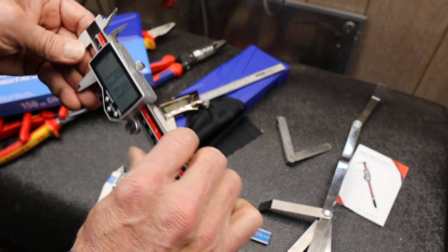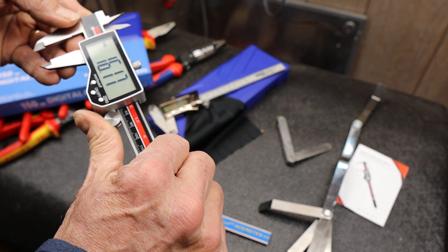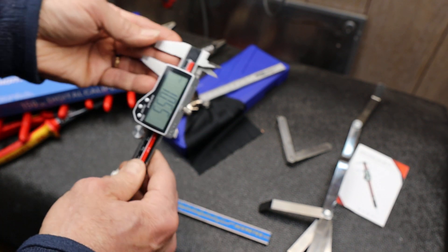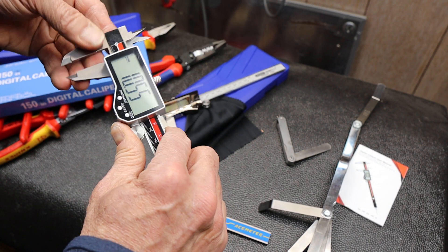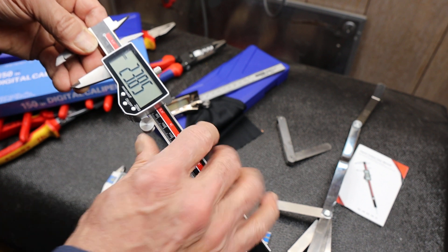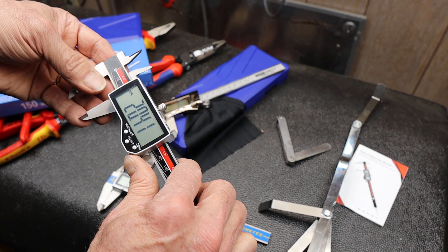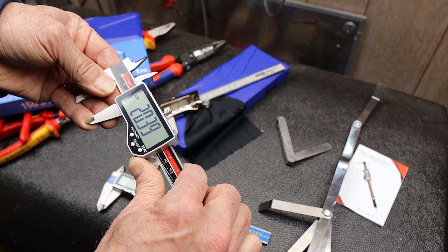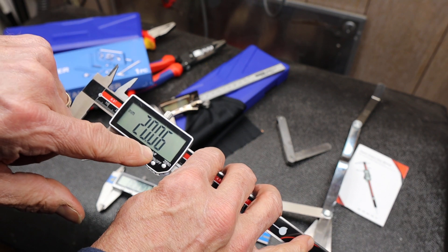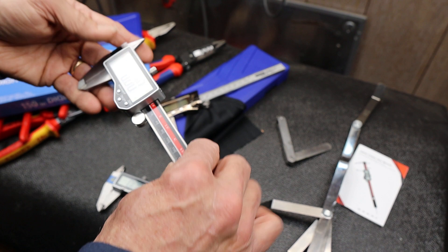If you're trying to read it using the scale, you line it up here — one centimeter. It's designed to be digital, but this gives you an idea. It has an inch scale across the top, so two centimeters. It's not designed for precision there — it's designed for precision with the digital display. If I line up what I think is 20, it's about right there just eyeballing it.